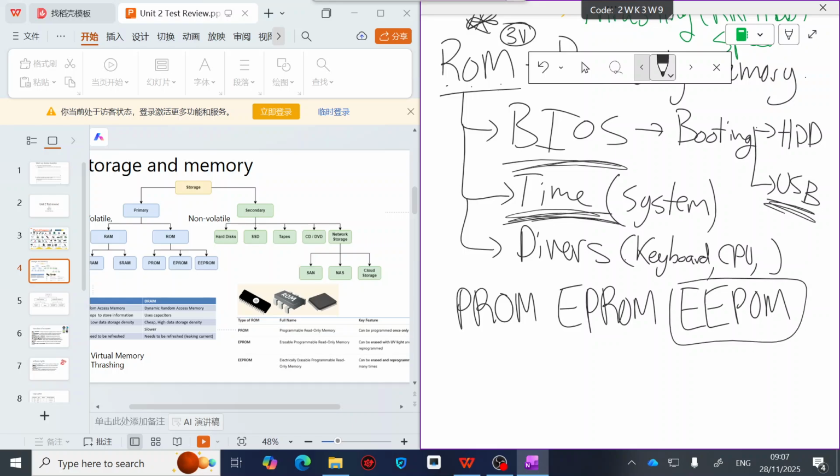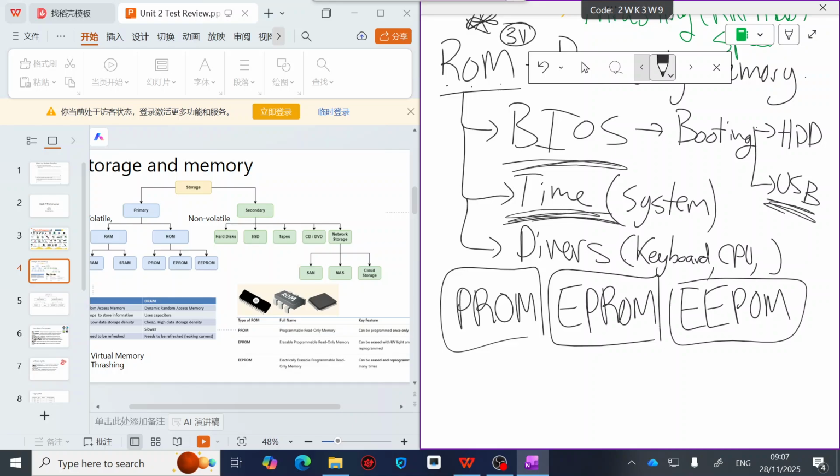We have 3 types. This is the AS level, okay? In the IG level, you guys just know ROM, okay? It's used for booting, it's for drivers, it's for BIOS, and it has POST. It has these booting up things. But for you guys, you should know the difference between the different types.